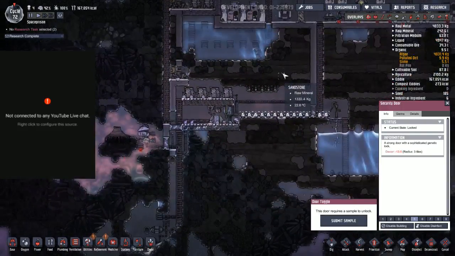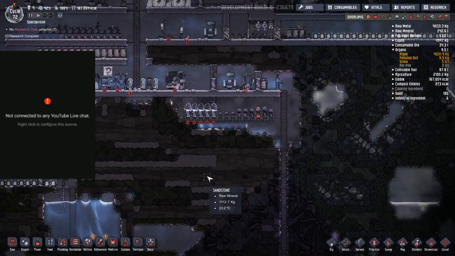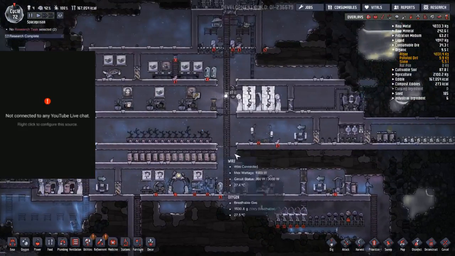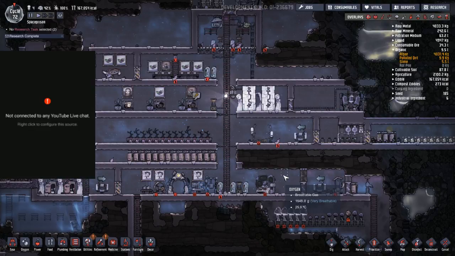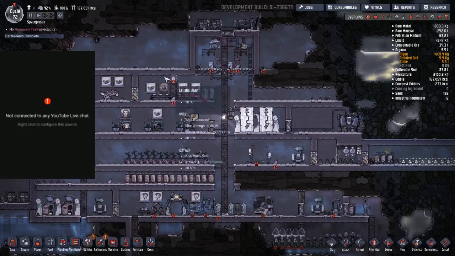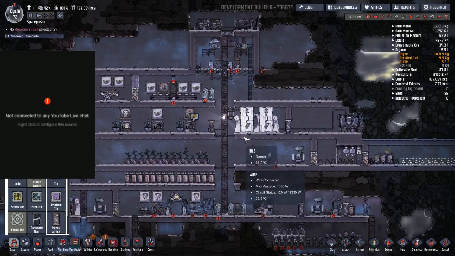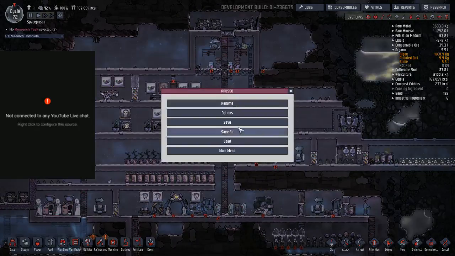So, yeah, we've got almost everything researched, and our base is nicely set up. We have some rearranging of some things to do, but it's very minor. Nice open concept, tons of oxygen. This is a problem. But again, I can replace these with airflow tiles. So no big deal, problem solved. So, all right, let's call that good for today.